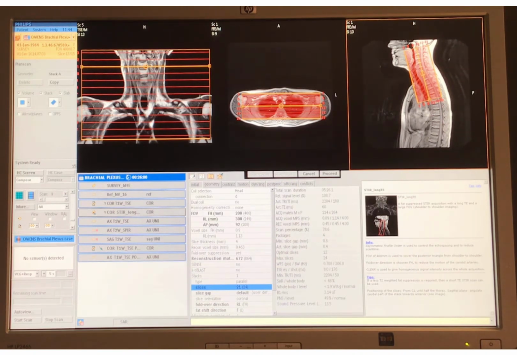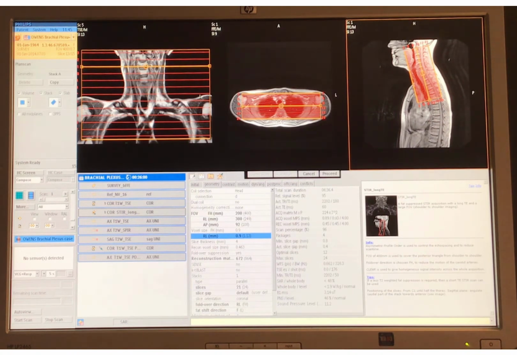My voxel size is 0.9 here by 1, and this is going to be a STIR, so right off the bat I know that this is going to be more of a grainier looking picture because I'm eliminating fat out of my image here, right? So my voxel size, if I would even just do a 0.9 by a 0.9, that would be okay, even though my matrix isn't as high definition or the same resolution as my T1 coronal.